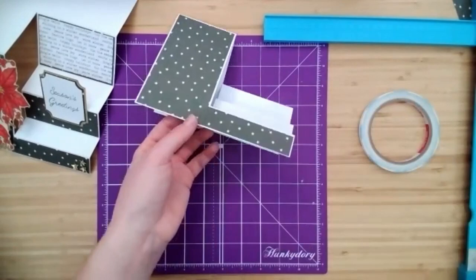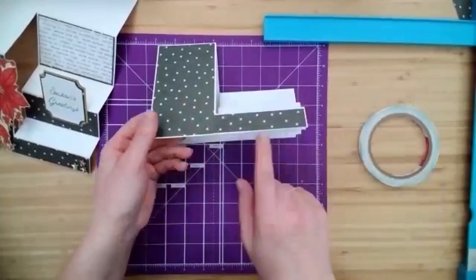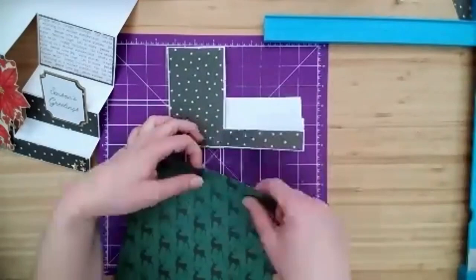So that works super well with this star pattern paper because there's a gap, so it just looks seamless there. The pattern isn't broken up, you know what I mean, with the stars. You would notice it if we were using the deer and there's half a deer head there, and then it changes. Anyways, okay, so I like the stars for that.